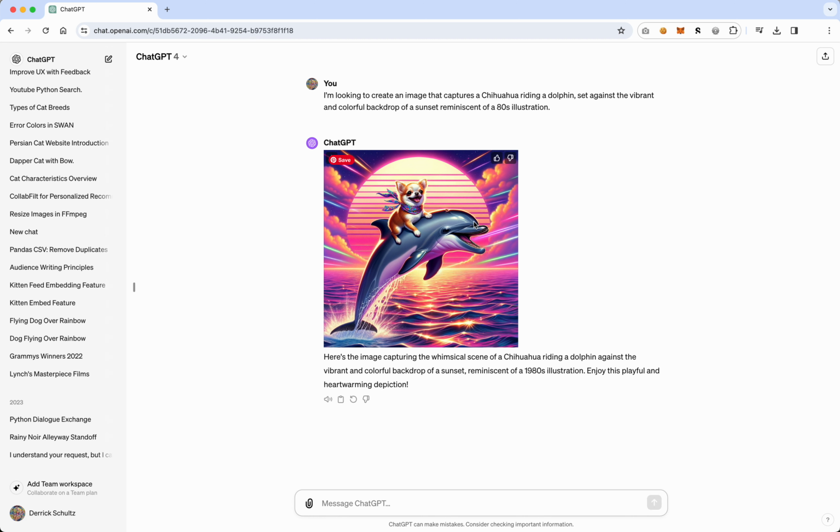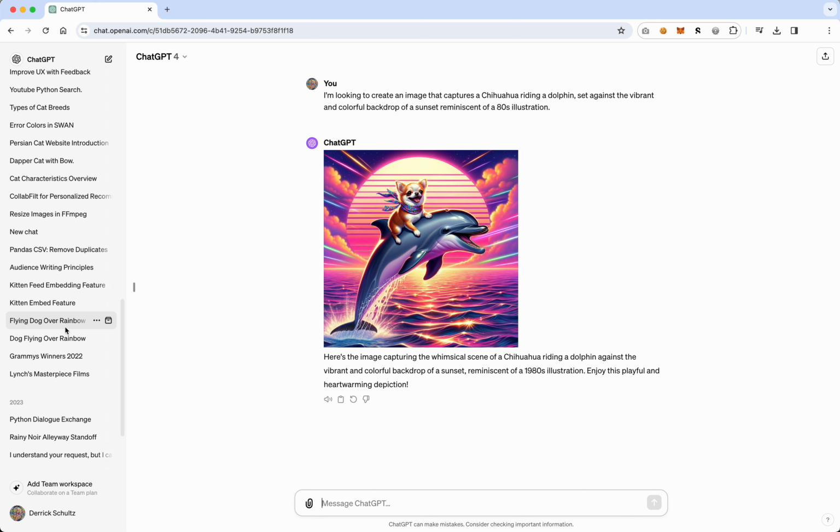But here you go. Just by changing the prompt a little bit, we do have less of that sort of central shape. This is cropped a little bit differently, and the Chihuahua now has a bandana. So I like that. But I do wonder how similar all ChatGPT images are to each other. This seems really pretty specific, and I cannot get anything in a different composition.